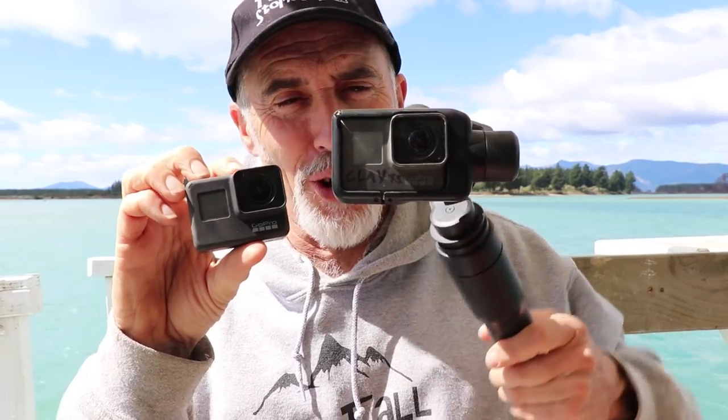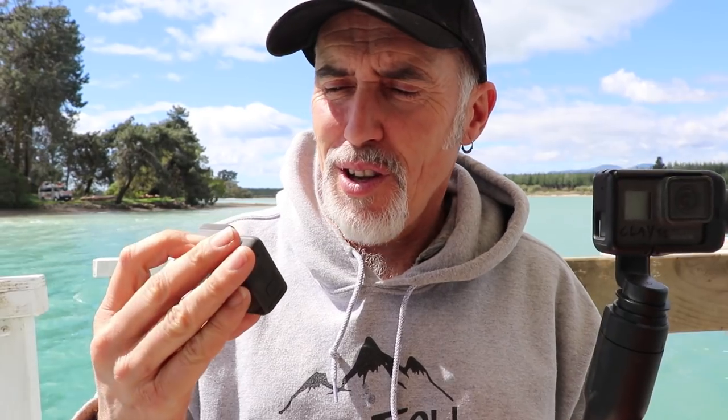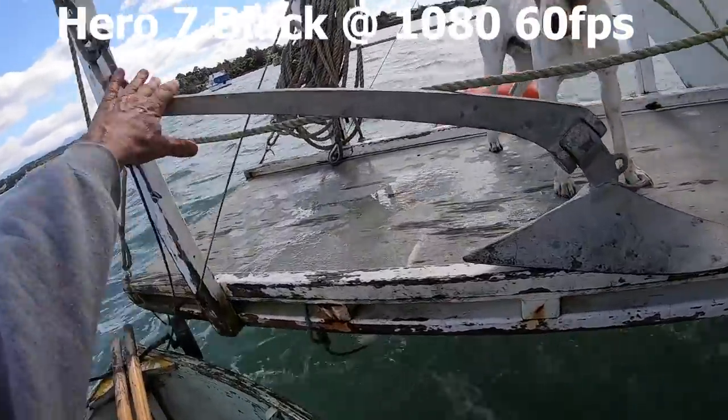The Hero 7 apparently has a built-in stabiliser. I doubt if it's as good as a gimbal — I'm pretty sceptical about that. But one of the things about having the Karma grip plugged in is you can't plug in an external microphone. If this has got a stabiliser which is better than the existing one the 6 has, then you could do away with the Karma grip and have an external microphone, which will get rid of your microphone problems. Because basically the GoPro microphones have been shit — they've always sounded horrible. Apparently they've got a different diaphragm now covering the microphone, so we'll see how that goes.